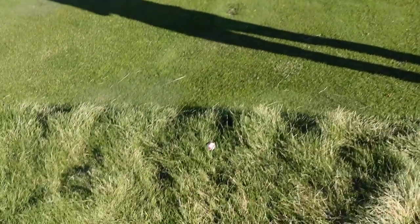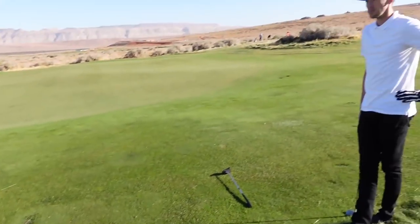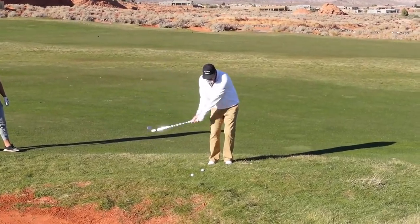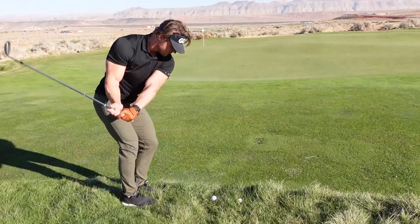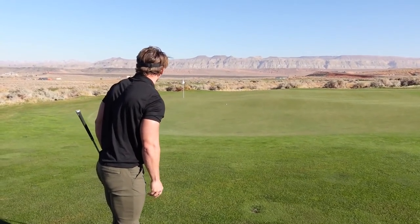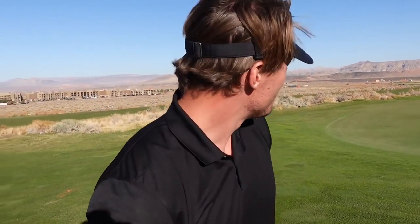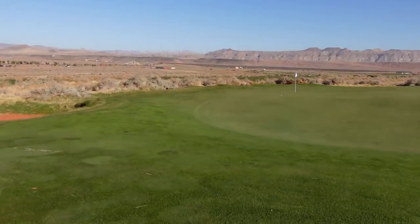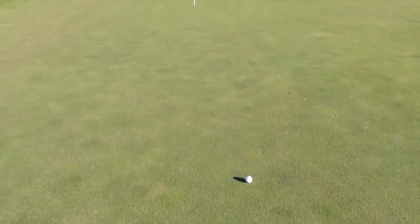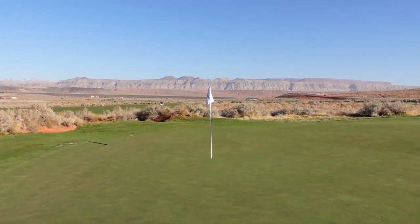Nice shot, partner. That's them. Two really good drives, guys. I'm gonna contribute right here. This is where I'm gonna contribute. Get going. Get going. Get up. Not too mad about that. We'll take it. This is what I like to see. My partner's ball and my ball. Their ball is off the green and over there by the sagebrush.